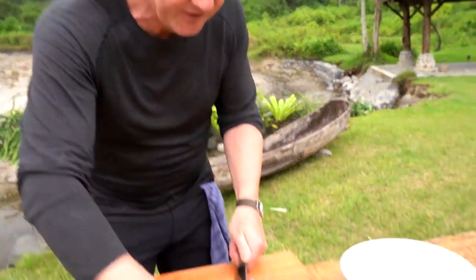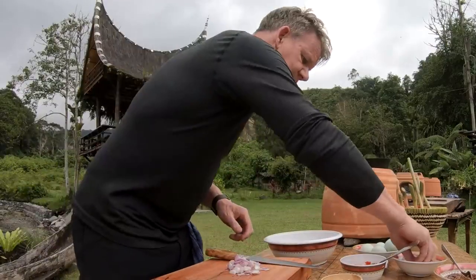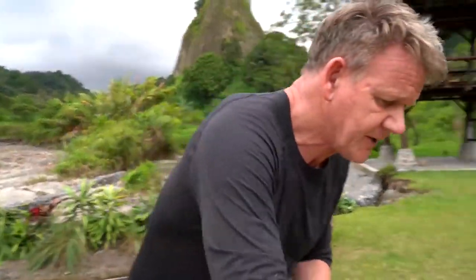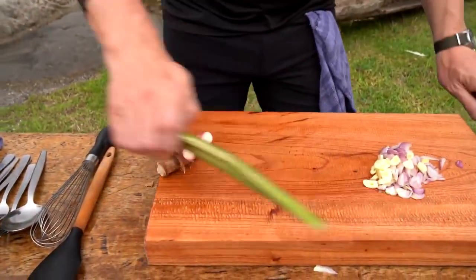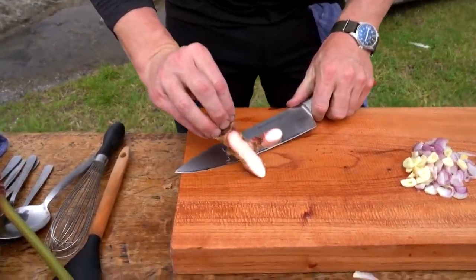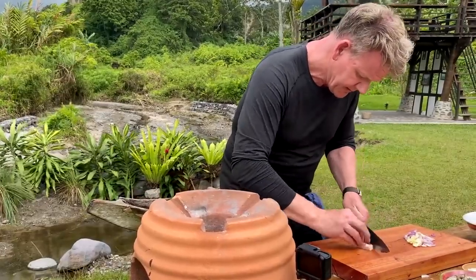Now, slice of shallots, garlic, okay, super thin so I caramelize them nicely. Garlic in, and I want to show you this beautiful fresh ginger. Look at that. So it's almost completely different to a normal ginger. Look at it. So beautiful. So look how white that is inside. So beautiful. Really beautiful and incredibly fragrant. So I'm going to take a little bit of ginger off there.